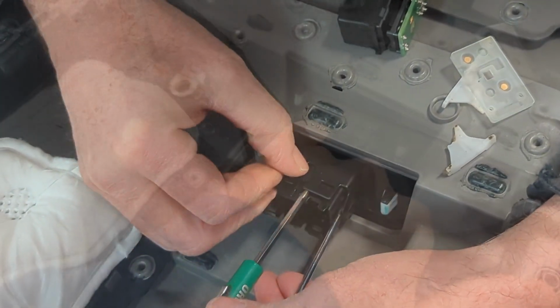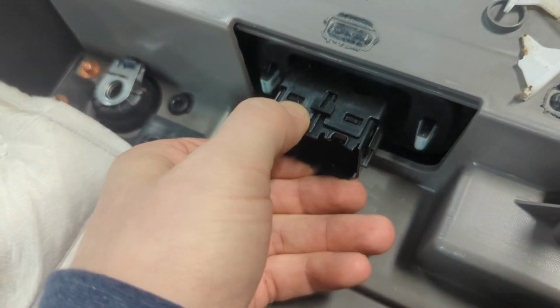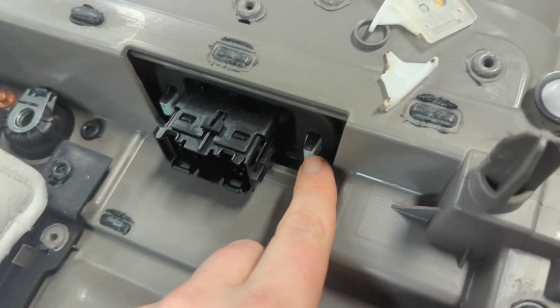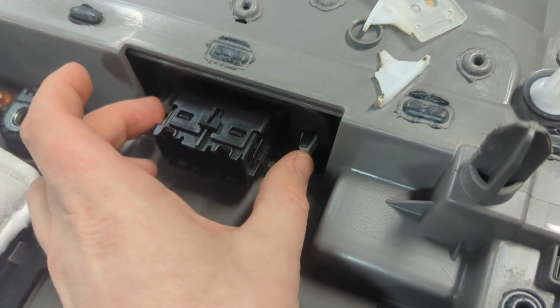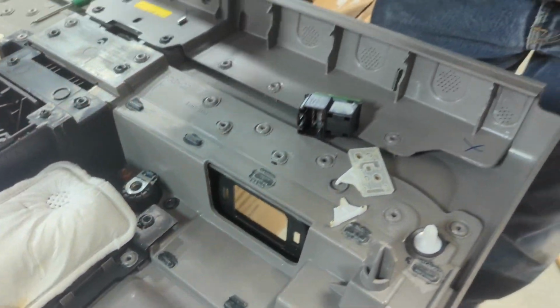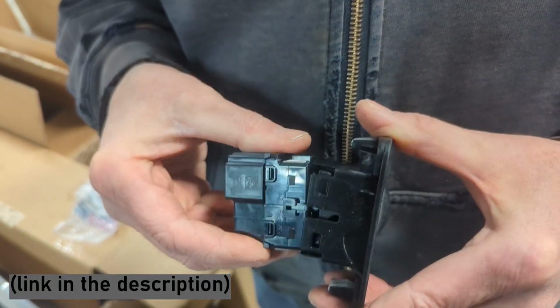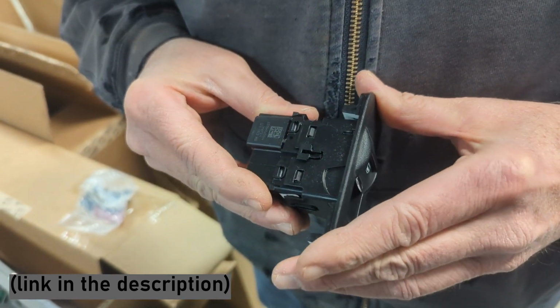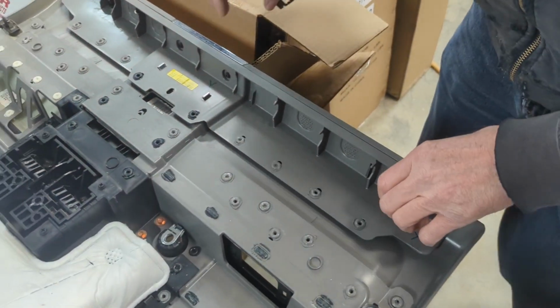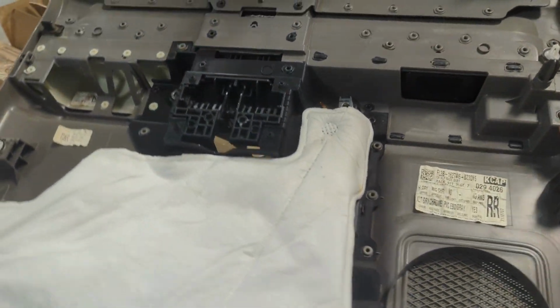Okay, so we tried to like just bend these tabs up quick and pull it out, but we can't really get to the bottom ones. So we're actually just gonna take this whole bezel out and then replace it after that. Okay, so now that we got the new switch back in that little trim housing, we'll just put it back in the door card here.